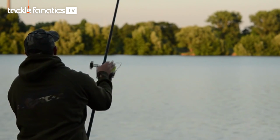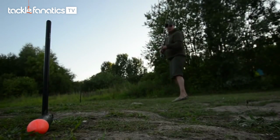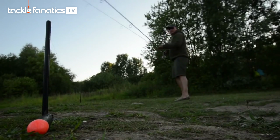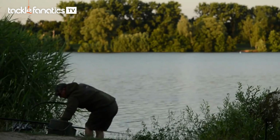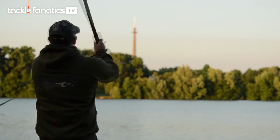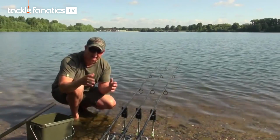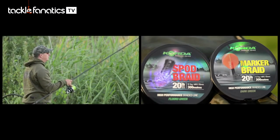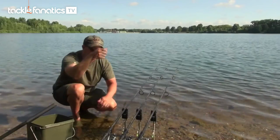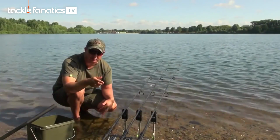That was clipped up about a rod length short, so I was 19 rod lengths with the rods, 18 with the spod rod, and then when that's hit the surface I pick up the throwing stick and I'm throwing sticking boilies and I'm using that spod as a marker, so I haven't got a marker float in the swim, it's sitting on the surface and I'm using it to put the boilies out to. But the added advantage is the seagulls don't like the braid on the surface and they won't dive as much when the braid's out there, so I'm casting it out, putting as many out as I can before it drifts off, winding it in and repeating.